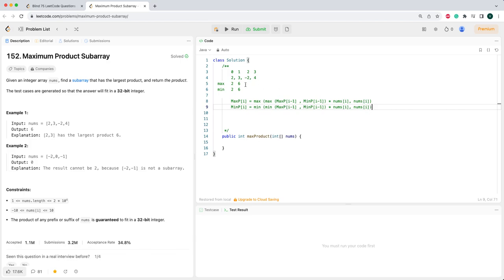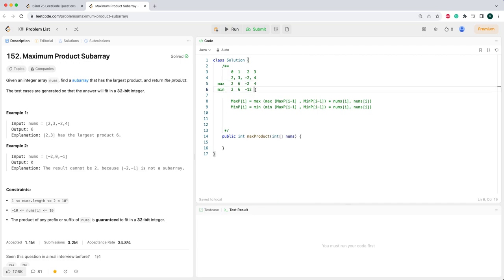Correct. So this becomes the minus 12, so we would consider the minus 2 only, and this would become the minus 12, right? And for the maximum here it is the minus 2, minus 8, and this will be 4 only, and then here the minimum doesn't matter, right? So the maximum is 6 only.